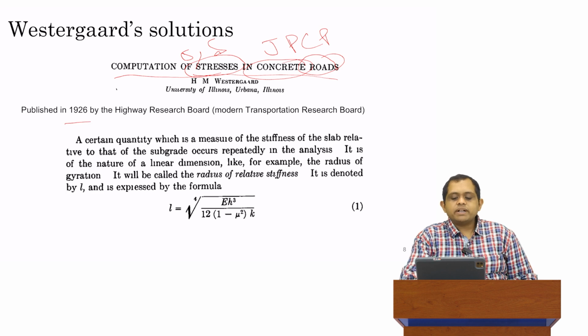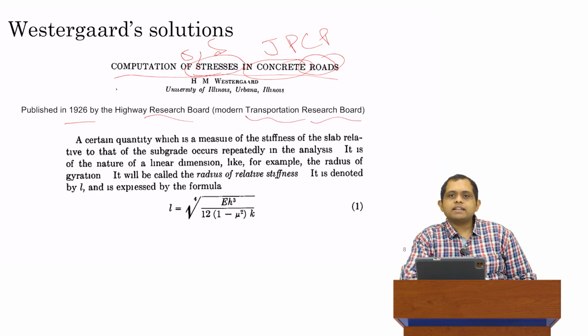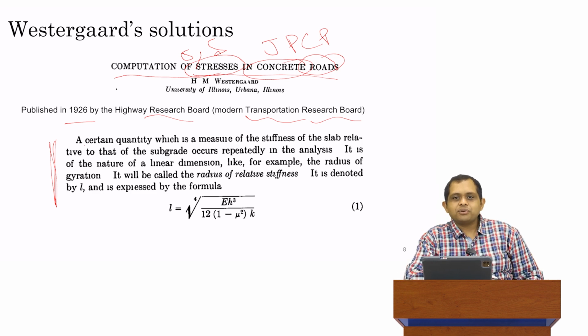So the paper gave us solutions for computation of stresses in concrete roads. This was published in 1926 by the Highway Research Board, which today, for those of you who are a bit deeper in transportation engineering, you might know as an American agency called the Transportation Research Board, which to this day is probably the very best in the world in terms of conducting research relevant to pavement engineering and transportation engineering. So anyway, I picked one screenshot from this particular paper because I thought this is the very first equation in that paper, and it's quite interesting when you read it, and it gives you some insight into what we just talked about in the earlier part of today's lecture.